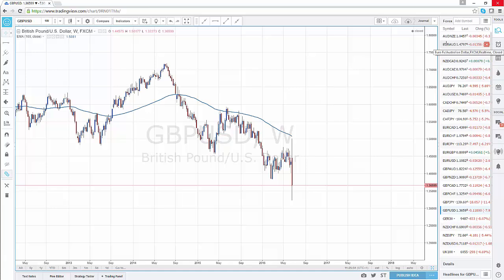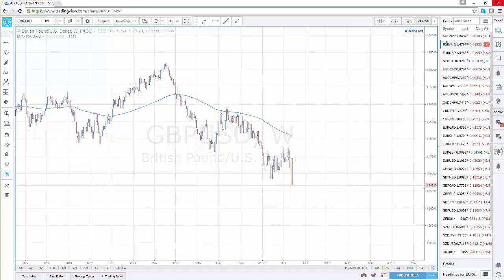As a trader, what you're looking to do is make money, right? You're not looking to be proven right every time. You want to make money. And therefore, even though we may have a view on where this is going to go, the easier trades are in the euro for the moment. That may change in the weeks or months to come as more information comes out. But right now, we think the better trade is going to be in the euro pair.